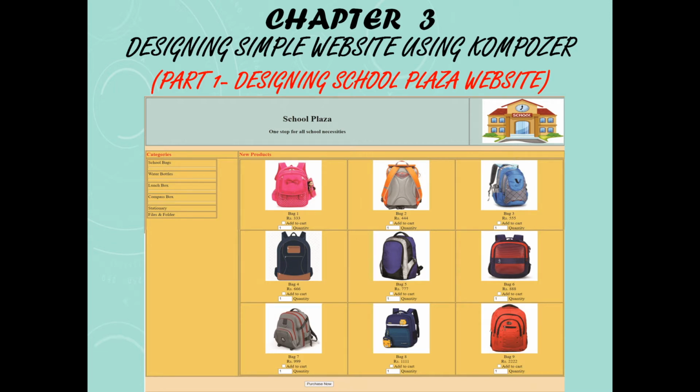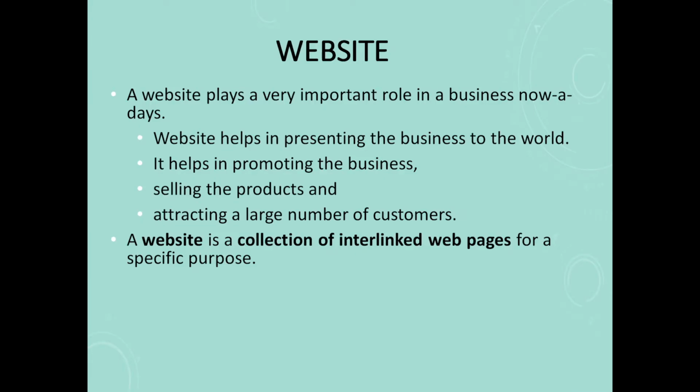Before doing this practical section, we need to know the term website and the general points we need to consider while designing any website. A website plays a very important role in a business nowadays. A website helps in presenting the business to the world, or it helps in promoting the business, or if you want to sell any product, or if you want to attract a large number of customers. A website is a collection of interlinked web pages for a specific purpose, and the purpose we have just covered.